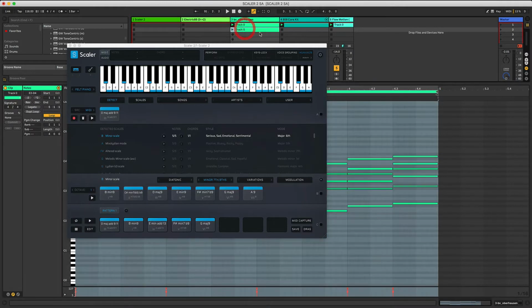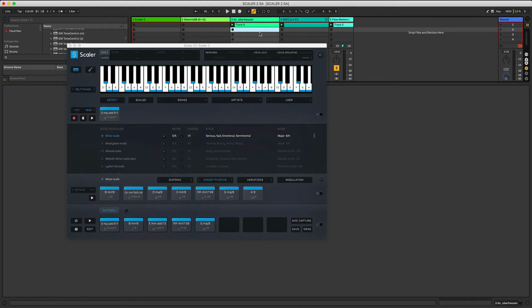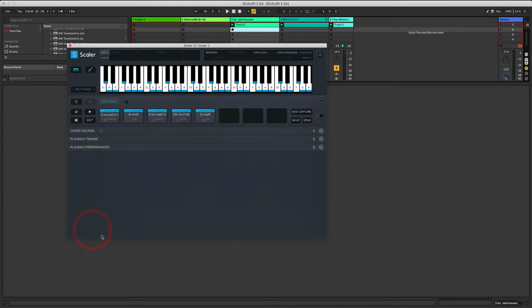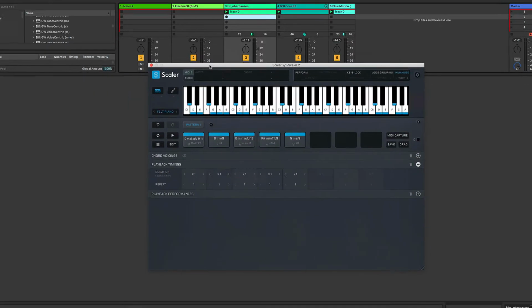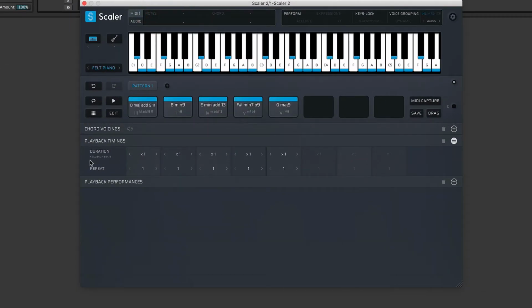So if I get rid of that again and open up this edit window here, we can see we have these different choices. Now first of all, I want to open up playback timings, because you'll see here duration ×1, and ×1 equals the normal 4 beats that we had it set to.